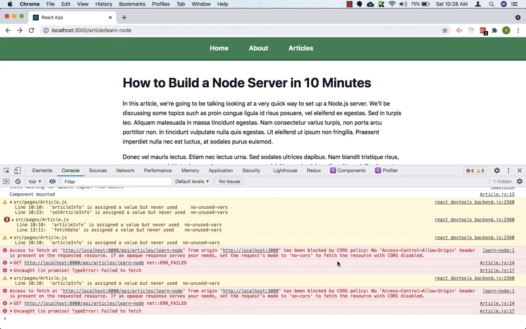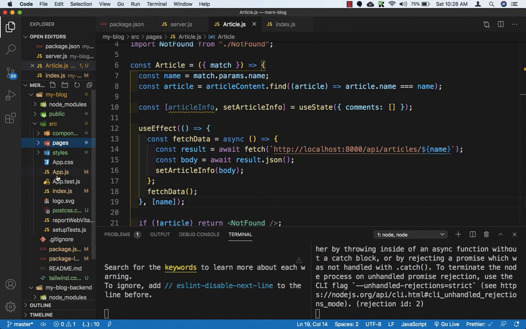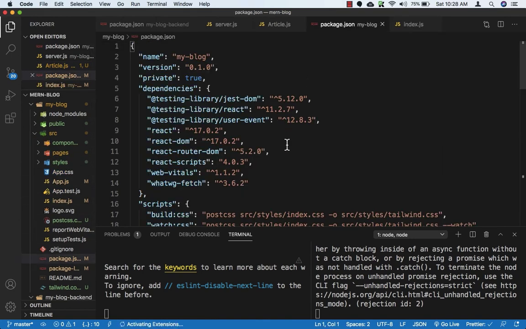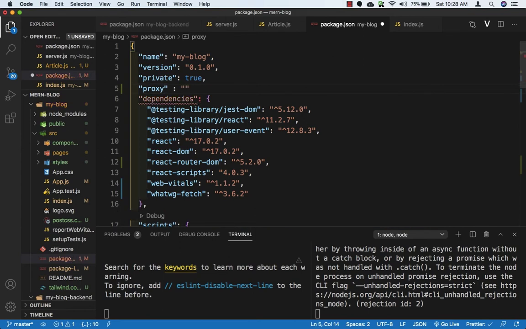To fix this, we need to make some modification in package.json. So let's go to Visual Studio Code, and inside this frontend directory we have a package.json. Let's open that. Okay, so here it is. So this is the frontend directory package.json. After this we need to add one more property, which is proxy, in double quotes. We need to write http://localhost:8000/ and a comma.